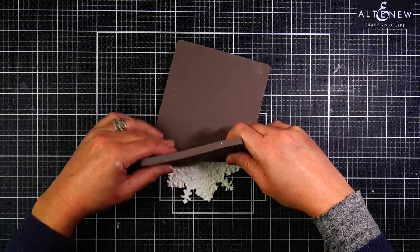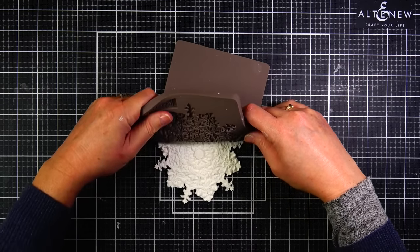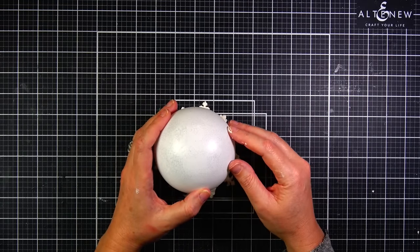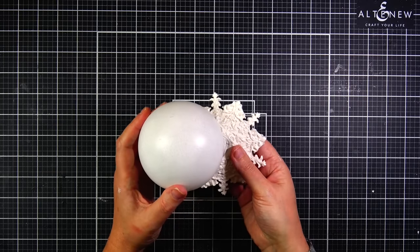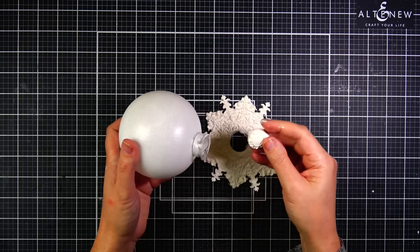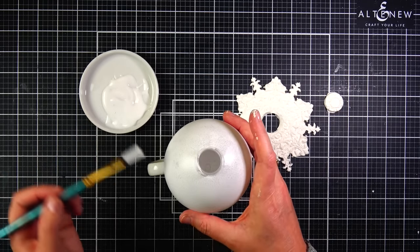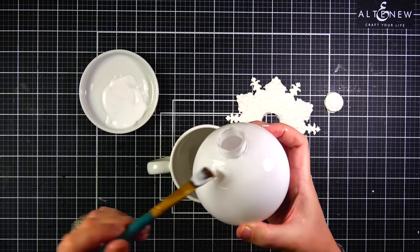I'm going to turn the mold over and just slowly manipulate the clay out of the mold. Playing with clay isn't really my go-to for crafts, but after watching Irene's video I did go buy a mold and this clay. I started with a different mold and that was a really hard mold to work with, so I found this snowflake on Etsy and this one is actually really easy to work with. Once I have the snowflake out, I used the ornament to punch a hole in the middle so I can put it on top of the ornament. I'm using Liquitex as my adhesive.